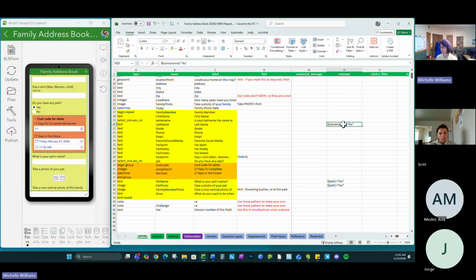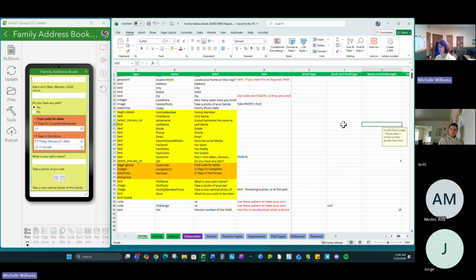Relevance are great. That's going to make sure that it tightens up what people have to do, because if it's not a smart app, people start hating it. It's like, if I have to answer all these questions that don't make sense to me, you don't want that. You want to have smart surveys.